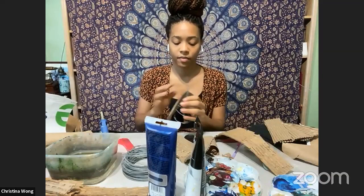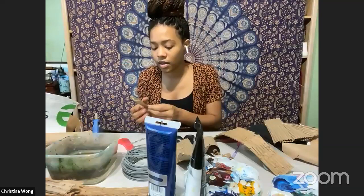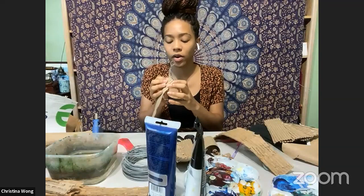So what I like to do is just start with gluing the cardboard first and then finding on the wire the best place to put it. For me, that works out easier than putting the wire and then the card, then gluing the wire and then putting the cardboard on.